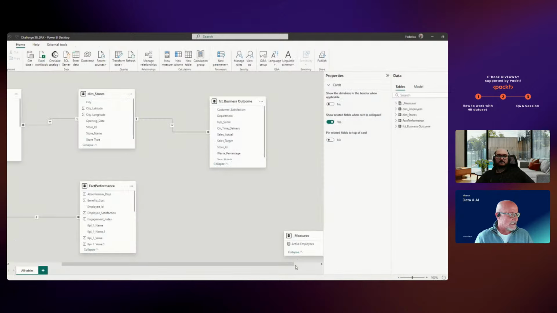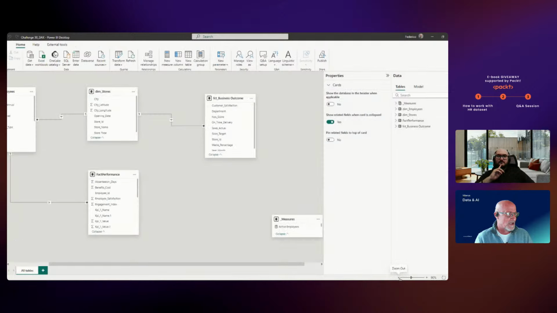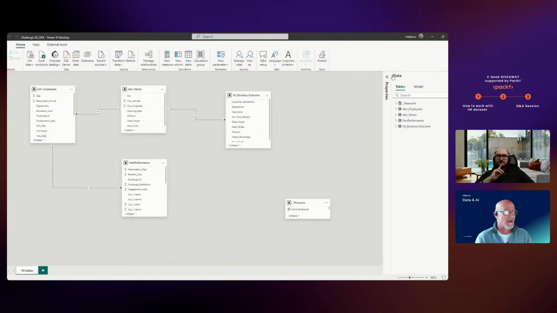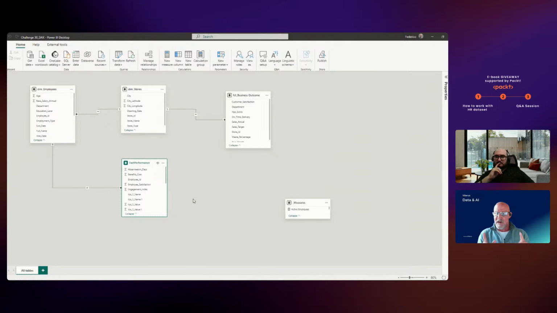I'm going to tell you what I did. In the fact performance, I merged two tables: the KPI score and the performance tables. I did it very quickly, so I don't know if that will be the best solution, but I want you to take into account ideas you can have to make a better model.